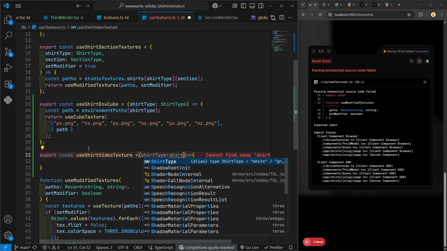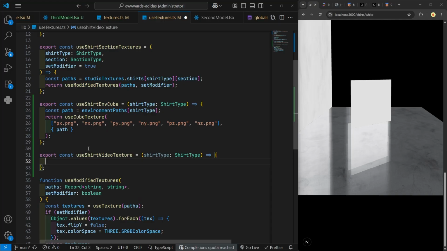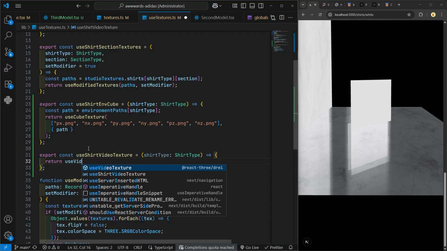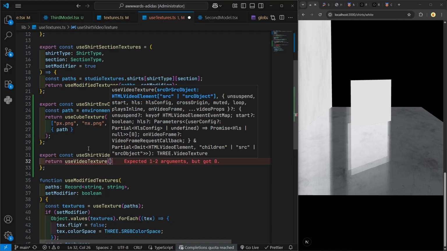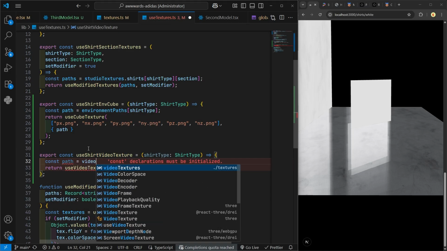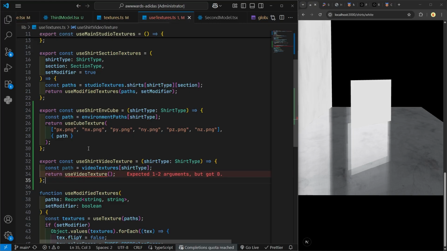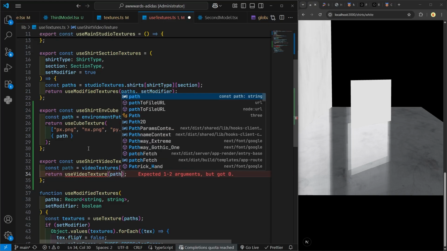And then we are going to return a useVideoTexture hook, which is going to take a path. So let's define the path based on the shared type. So I'm going to say const path equals videoTextures, and then let's define the shared type. There we go. Let's define a path right over here.